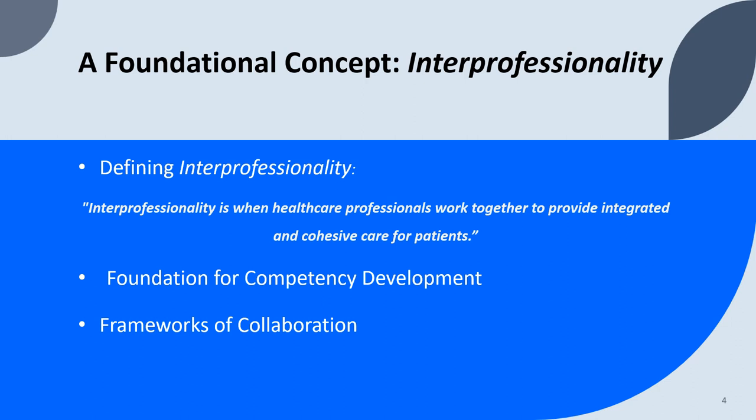It involves continuous interaction and knowledge sharing among professionals while optimizing patient participation. Embracing interprofessionality requires a significant shift in values, codes of conduct, and ways of working. The concept of interprofessionality became fundamental in identifying mutually agreed upon core interprofessional competency domains and their specific competencies. However, to effectively deliver this essential content, a framework was necessary.